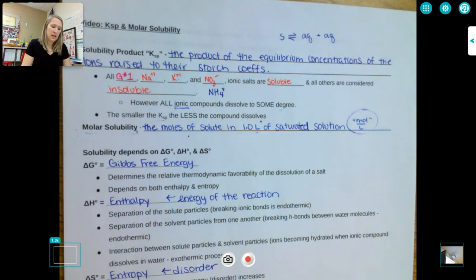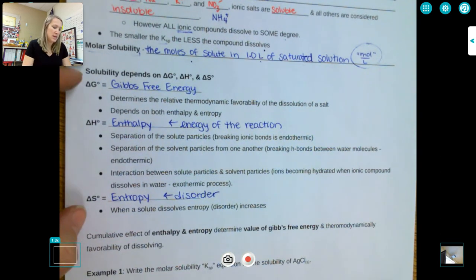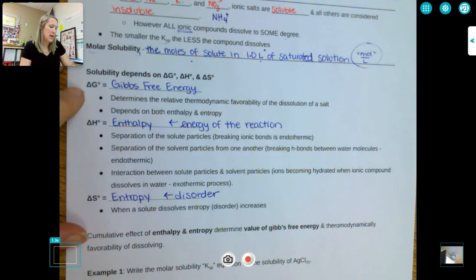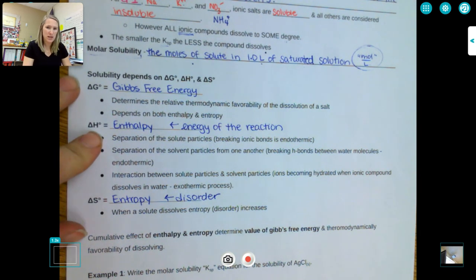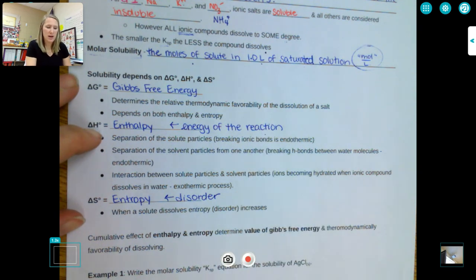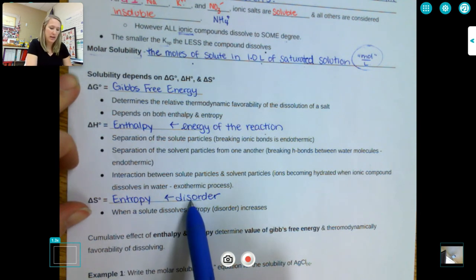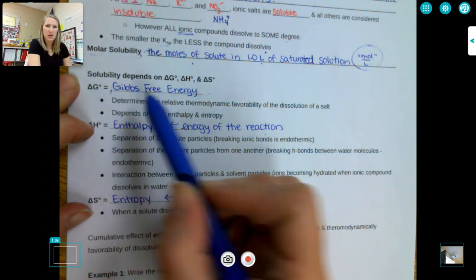So solubility depends on a few different parts of thermochemistry, and we'll get much more into these in 2 units. I think the next unit is acids and bases, and then we come back to thermochem again. And there's some different terms. So we've talked a lot about enthalpy, which is delta H, which is the energy of the reaction. The other way we can describe things is with entropy, which is the disorder of our reaction. And then these two combined can help us describe something in terms of the Gibbs free energy of a reaction.